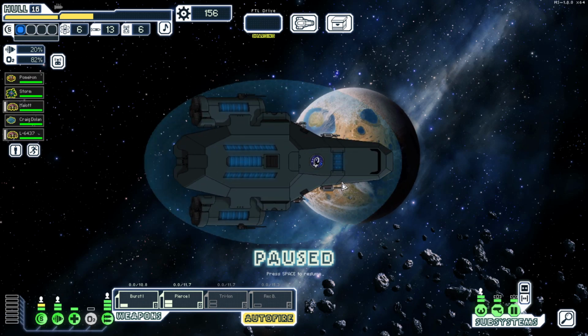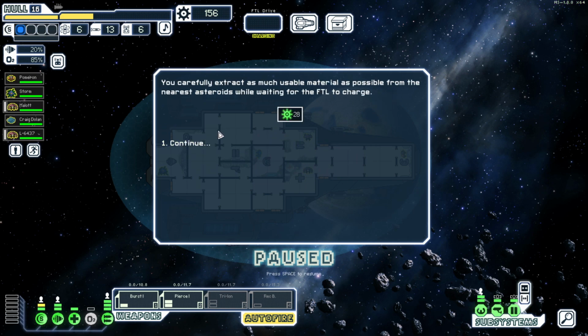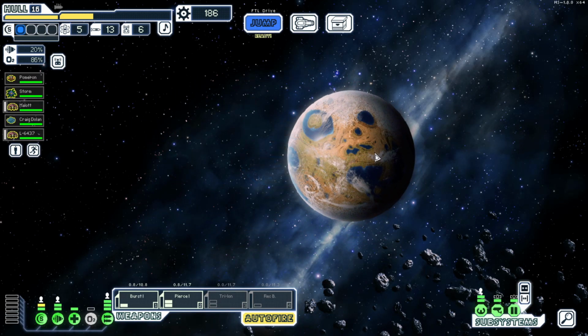I want to hit the stores, and depending on what happens after that, I might upgrade my ship. Scans reveal a large asteroid field nearby. Short-range scanners may discover useful materials while we wait for the FTL to recharge. We can normally explore it, or we can just attempt to mine the asteroids, which is going to give us a good amount of scrap. And we are on our next jump.